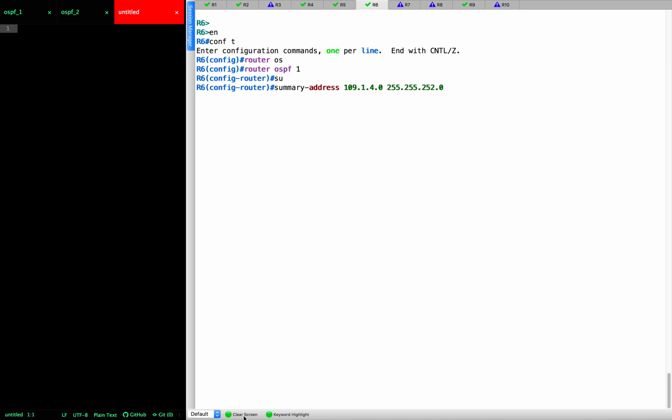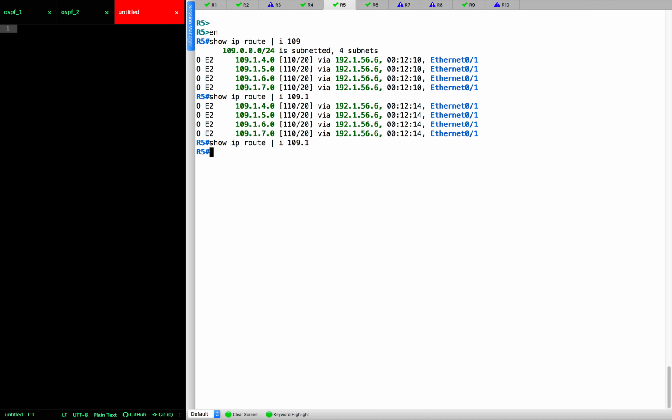We have done figuring out the mask in the earlier videos on RIP and EIGRP. You have to write down all the octets and figure out the number of common bits. You can refer to my earlier discussions on that. But once I do the summarization, you can see the change on my R5.